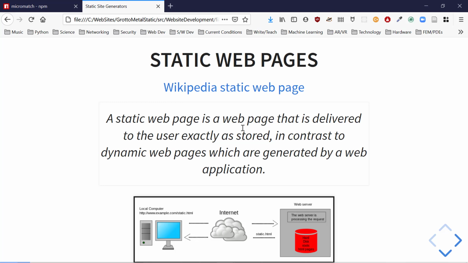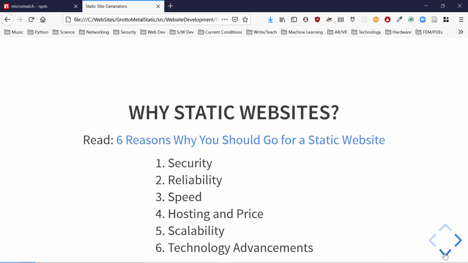The idea is, though, it's not created by a dynamic process. It's not created on the fly by a server or a web application. So whatever it's stored as is what is delivered to the end user.